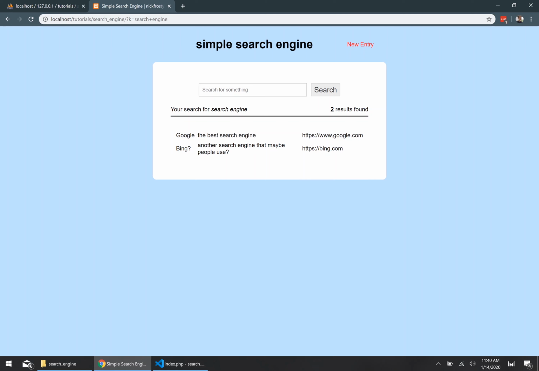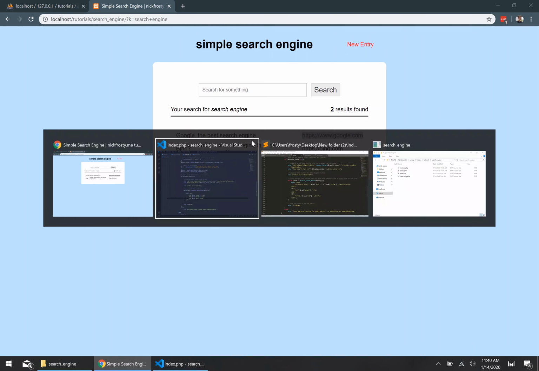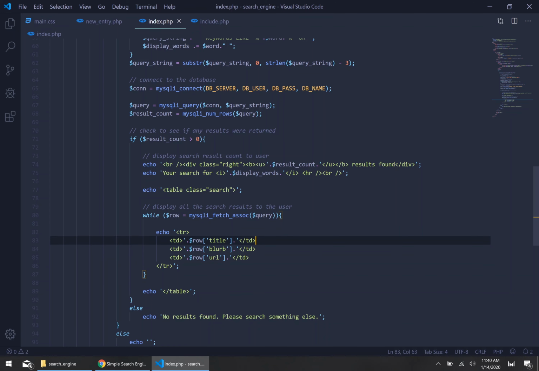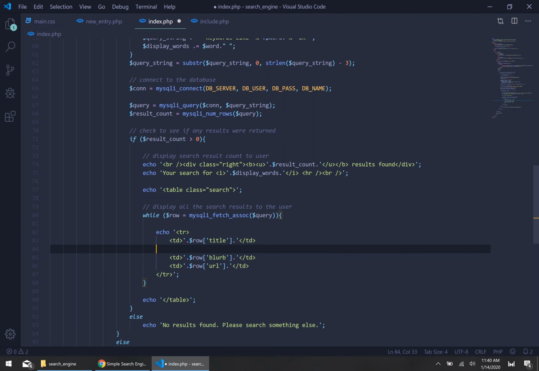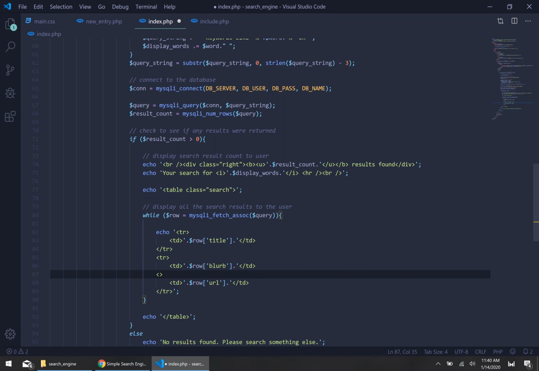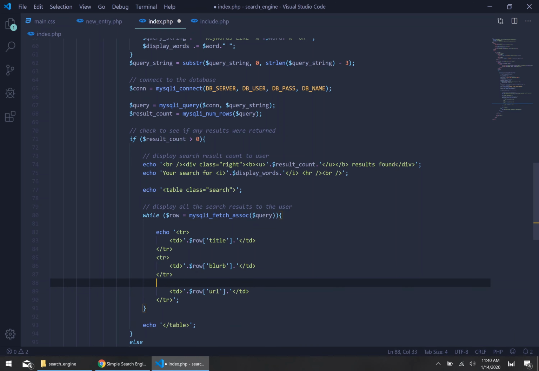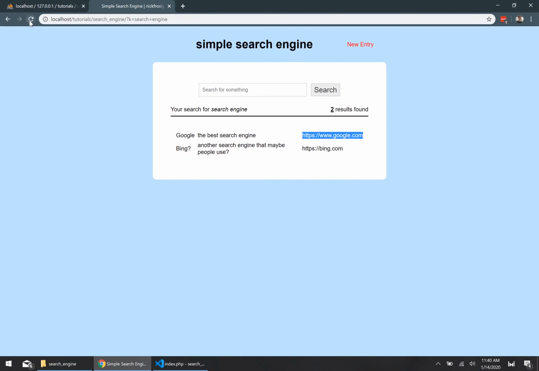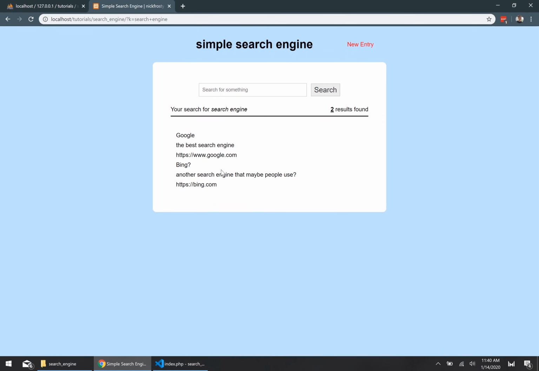So our title, our blurb itself, and our URL. Now I'm going to change up a little bit of the styling for this, just to make it look a little bit neater. Just going to change up our table to make it so each of those pieces of information is effectively on a new line. So it makes it a little bit neater, easier to read.